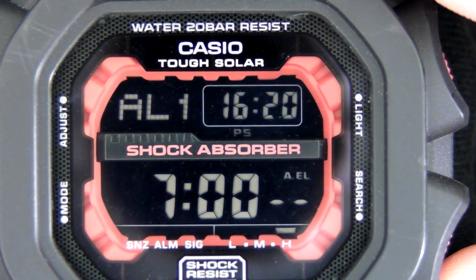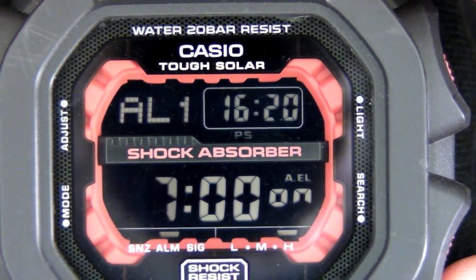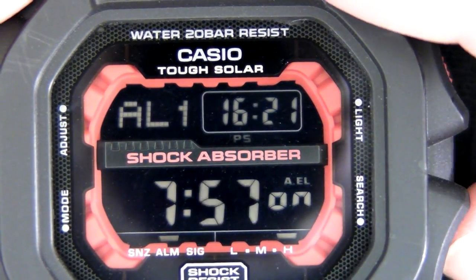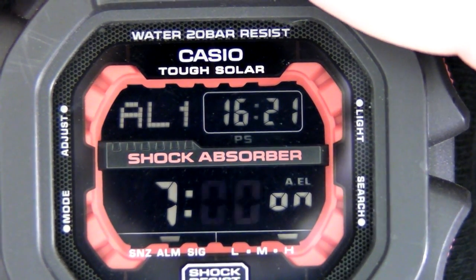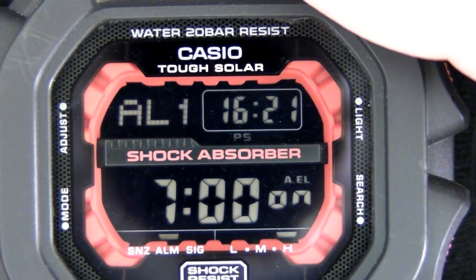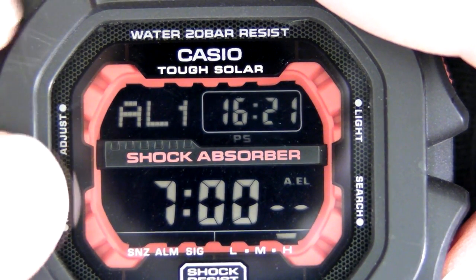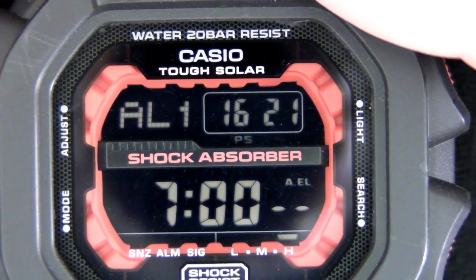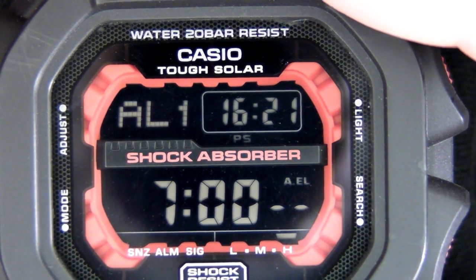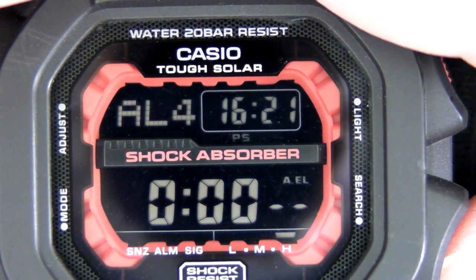There's alarm 1. You can turn it on or off by momentarily pressing the adjust button, and you can set it. And I don't know if you can go. Yeah, you can go backwards. These are just daily alarms. They're not multifunction alarms. Just daily alarms. So this will sound at 7 a.m. in the morning if it's turned on. And it'll do that every day, unless you turn it off, of course. Same with this one, same with this one, same with this one.